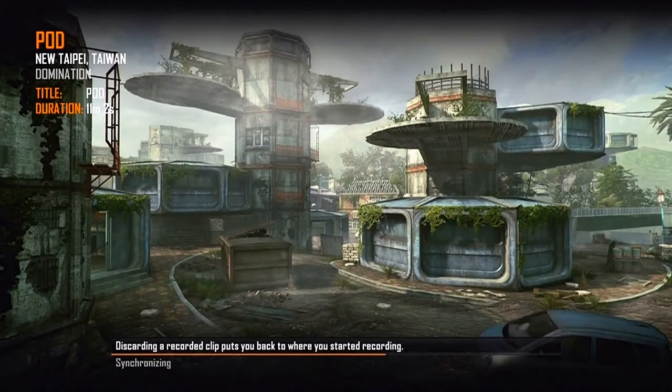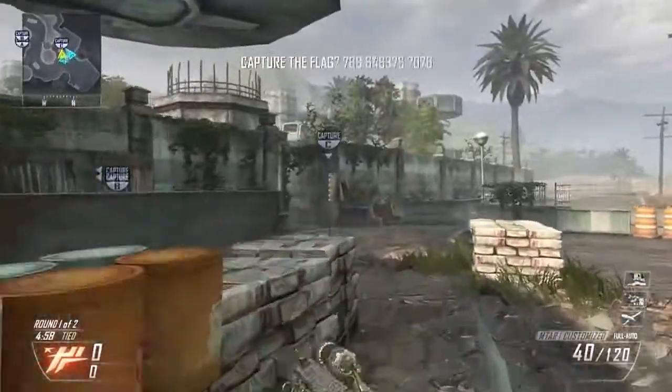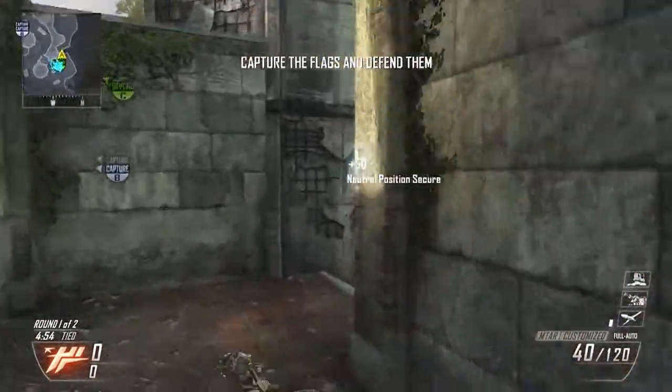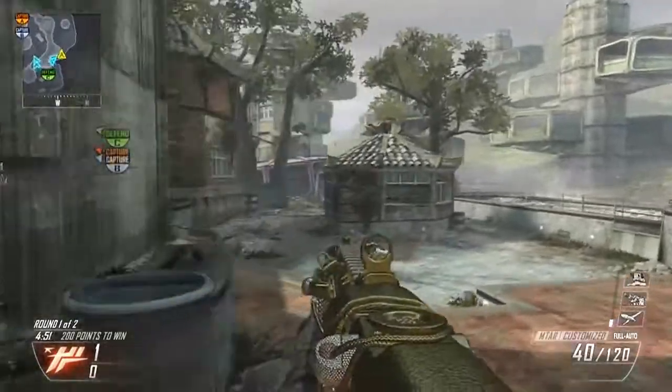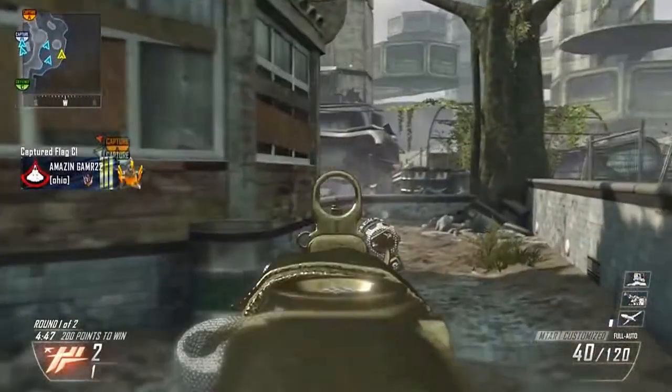Next we have a map called Pod, which is pretty cool. I really like this one. This is a really neat map too. The sides maybe could be a little lopsided. The C spawn could potentially suck. You could probably get spawn trapped here easily.